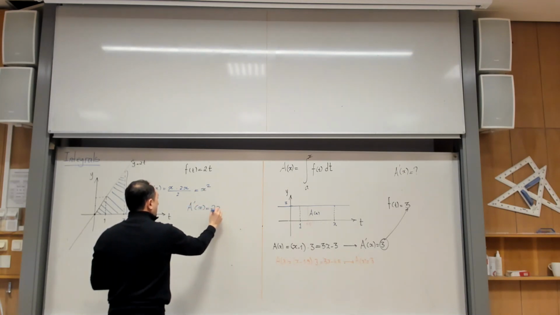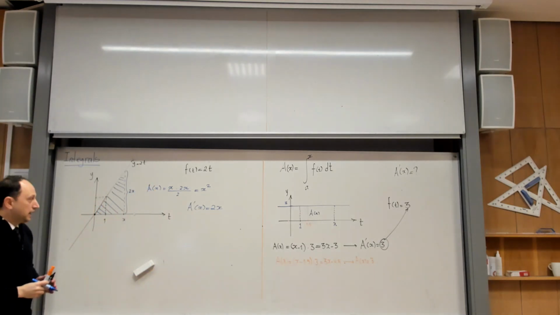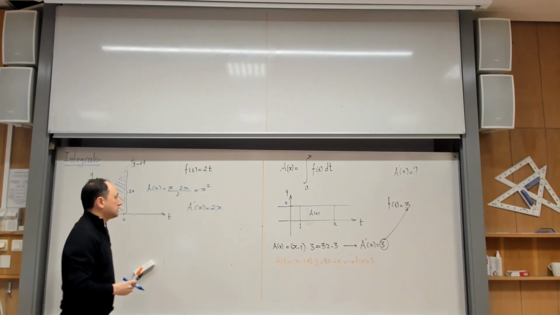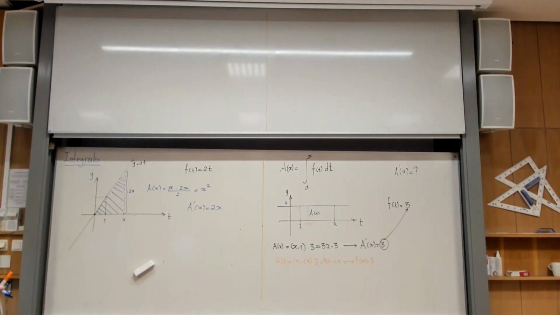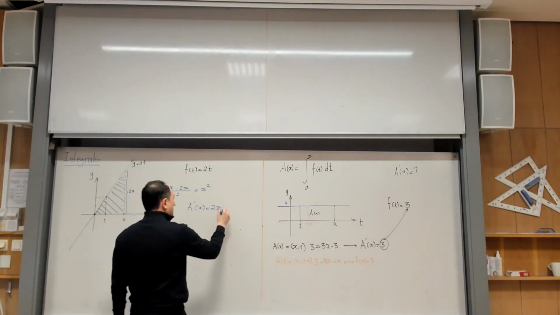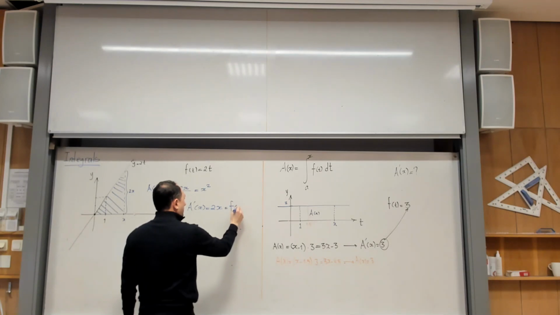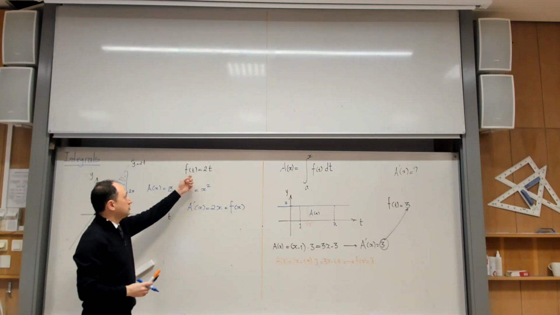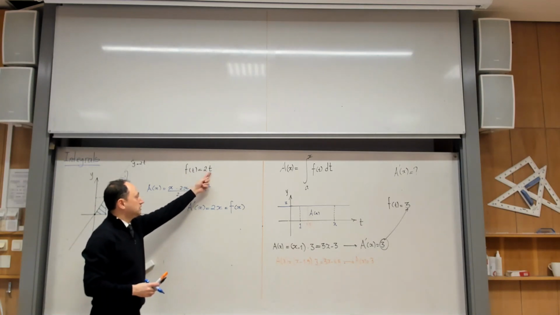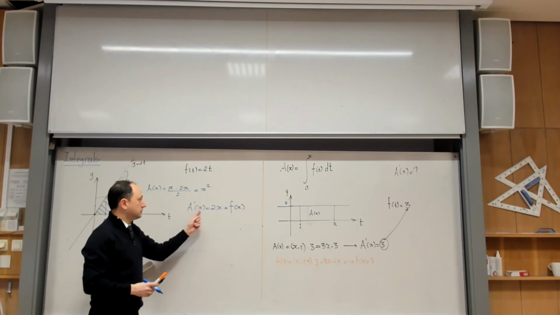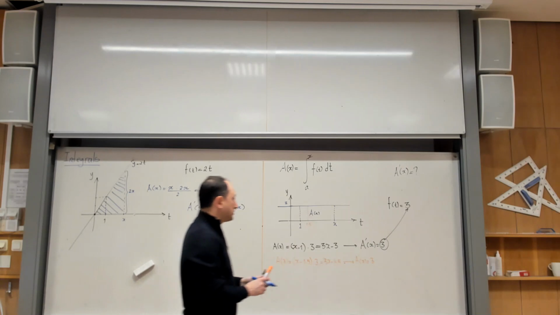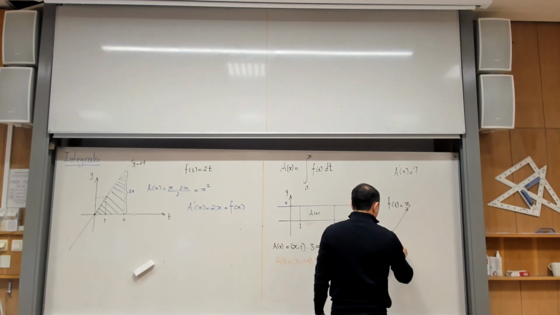And now I ask you to differentiate this. So it becomes 2x. And 2x is more or less the same function, but the label is t here, and the label is x there. So if I ask you what is A prime of x, you will answer this is f of x. Do you agree? Because if I ask you what is f of x, you replace t with x and you tell me 2x, and this is 2x. So the derivative of A of x is f of x in this case.